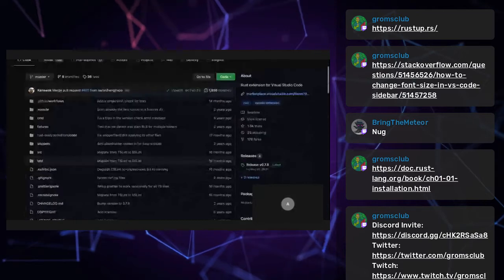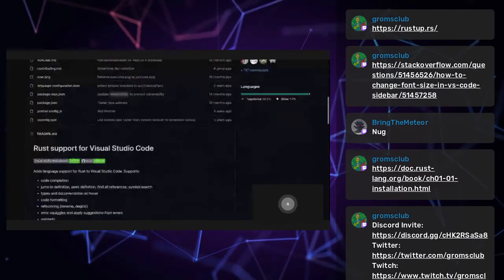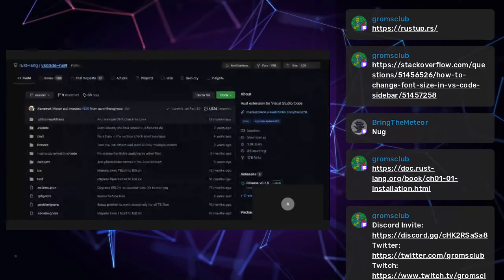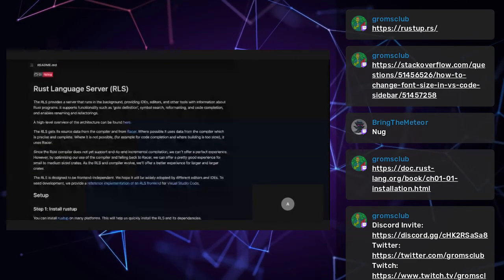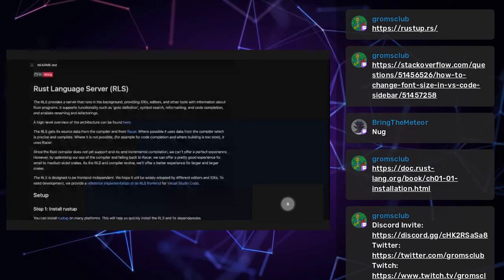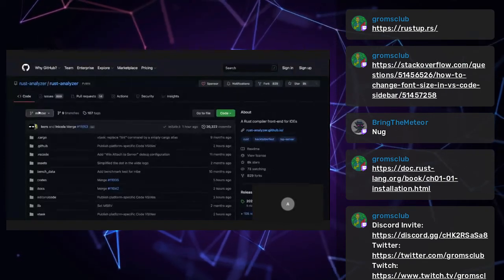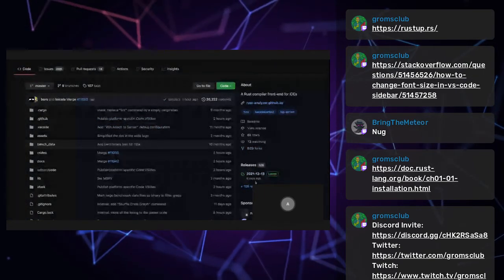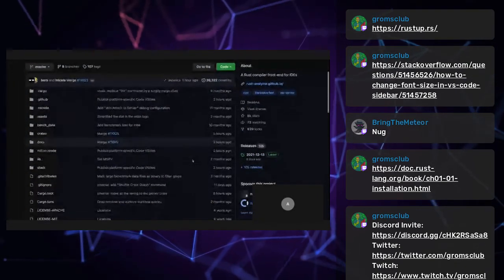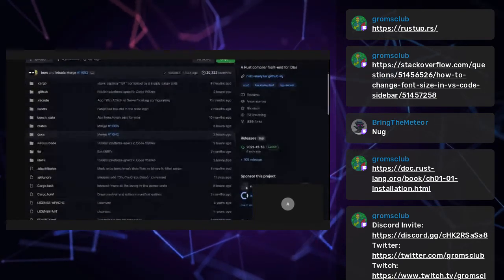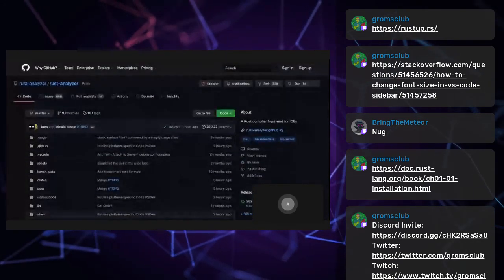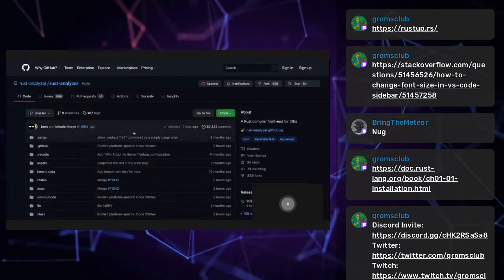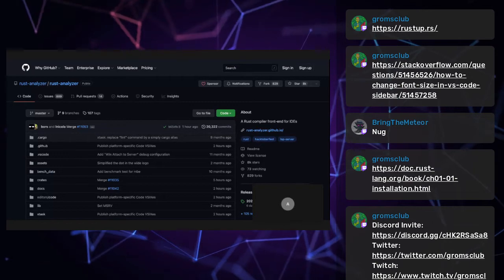Okay. You know, I might actually just go with the Rust Analyzer then, if this one is so behind compared to it. Let's go back to the Rust Analyzer repo real quick. Yeah, look at this. It was released 6 days ago. All right, we're going with Rust Analyzer. Let's switch back over to our IDE, and we're going to install it.